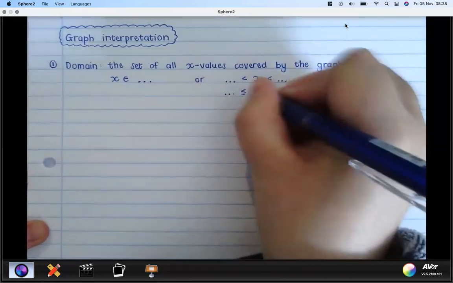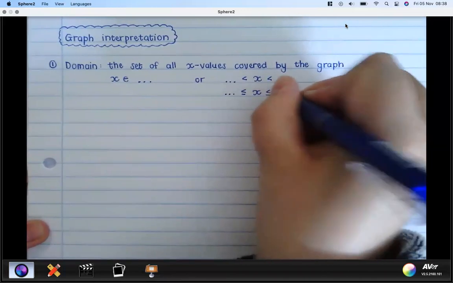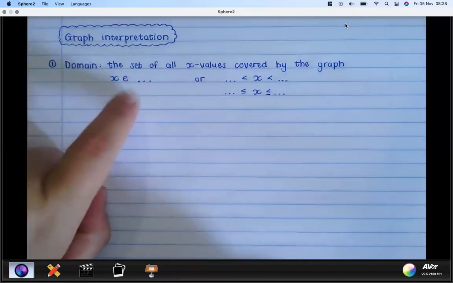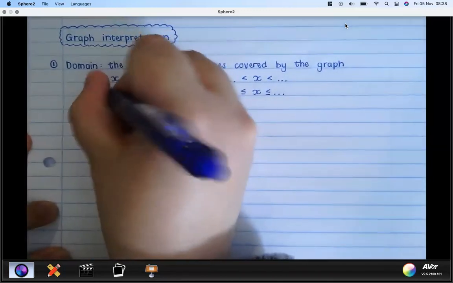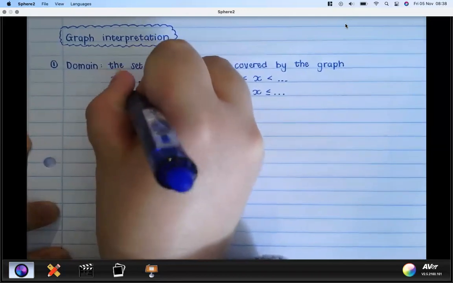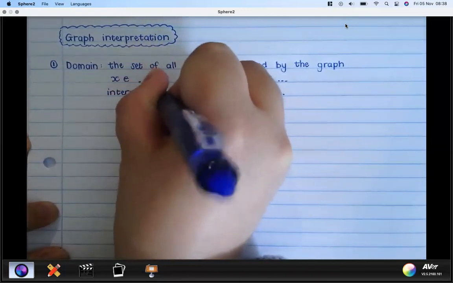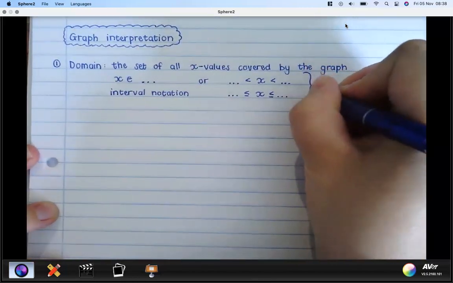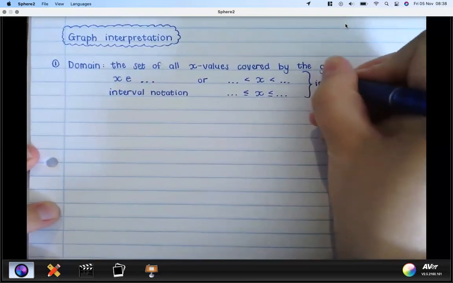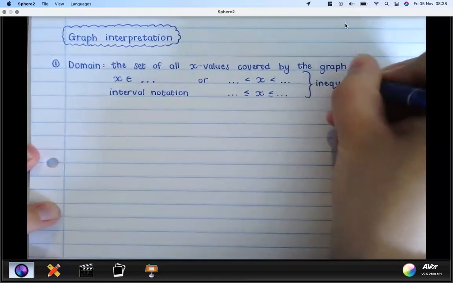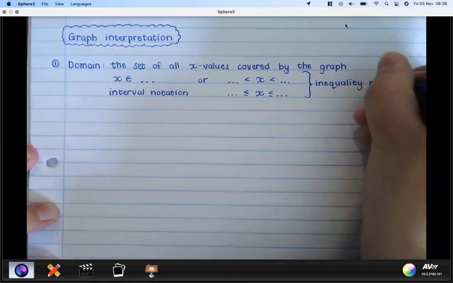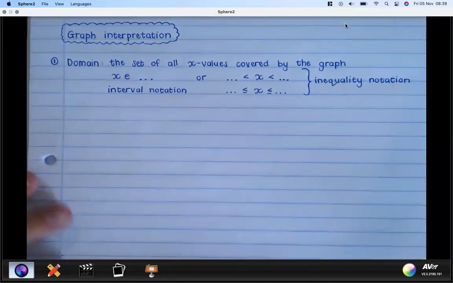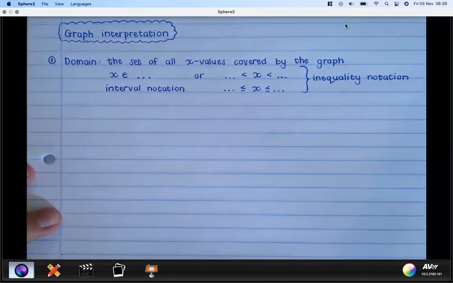I'll just do a smaller than or equal to here as well. It depends on the type of graph that we're looking at. Okay. So you can decide whether you want to use interval notation, is what we call this, or if you want to use inequality notation. All right, in grade 10, we used to specify which one you had to use just because it was new work in grade 10, the different types of notations. But in grade 11 and grade 12, that's up to you.